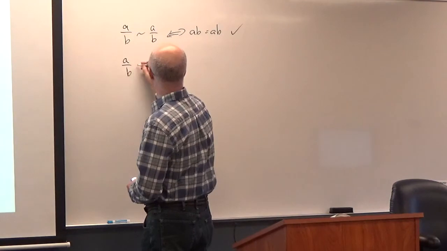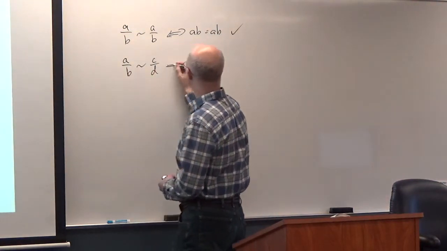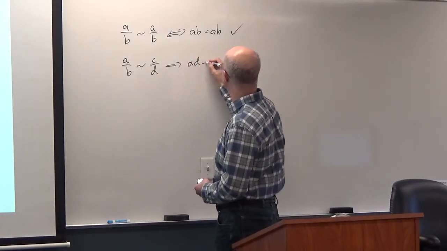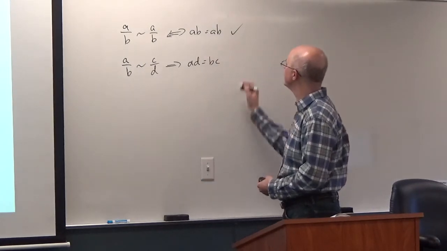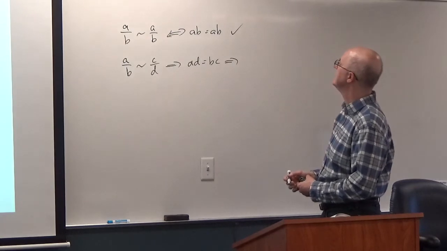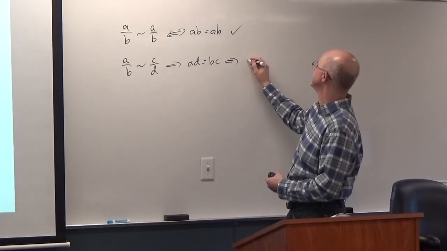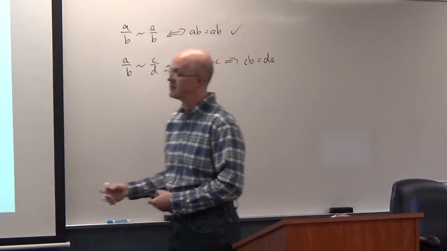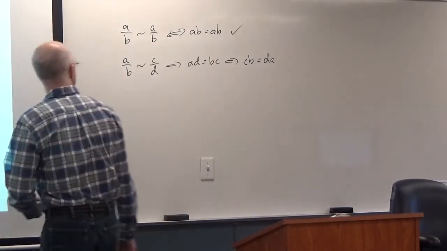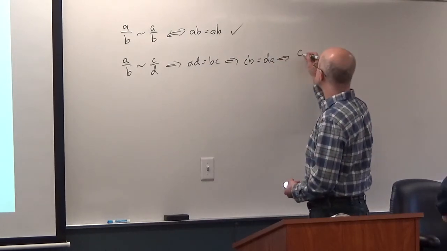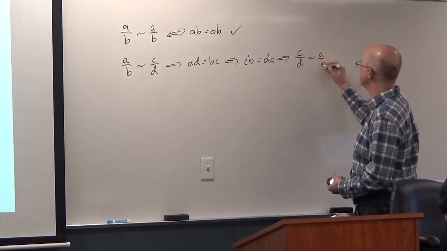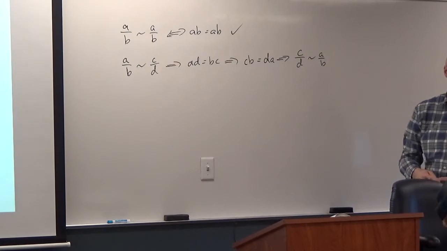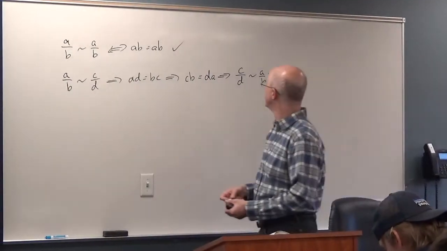If A over B is equivalent to C over D, does that go the other way around? Is it symmetric? This would imply A times D equals B times C. But that would imply what? Let's see, it would be C times B equals D times A, which would be the form of the product to say that C over D is equivalent to A over B. Yes, and multiplication of integers we can assume here is commutative. We're assuming we know everything there is to know about integers here. So the symmetric property holds.